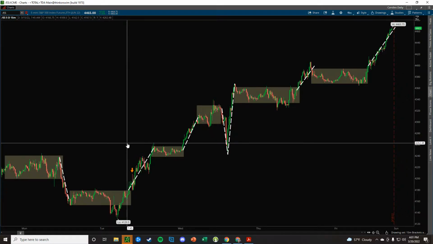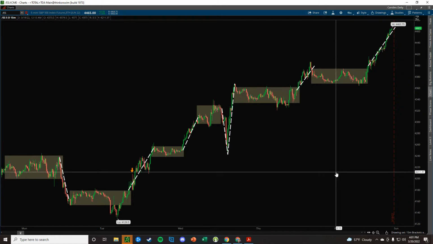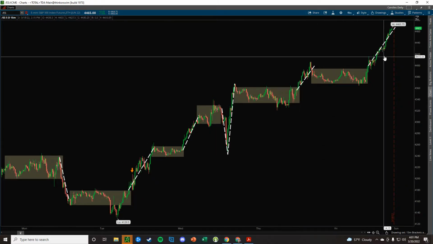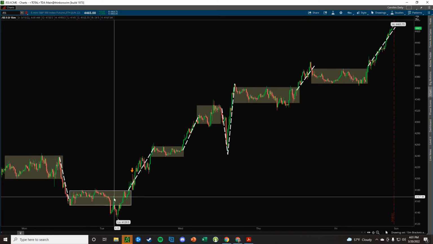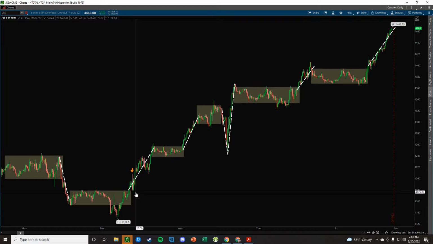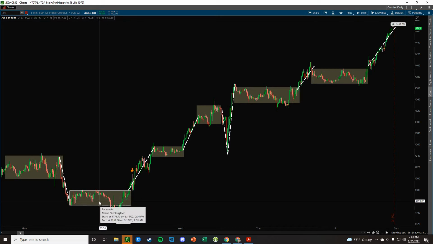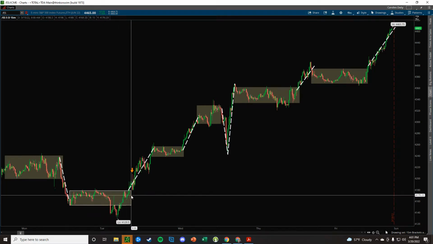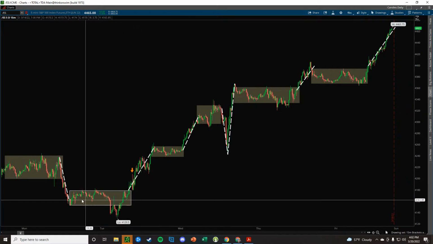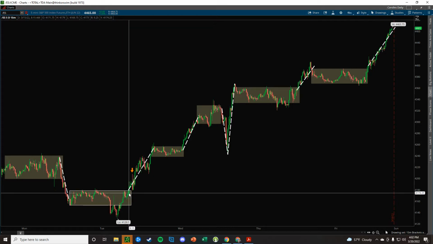Now, these are just two small examples. And you're not going to be able to spot these zones immediately. This takes a lot of time. It takes a lot of practice. Watching a chart that's frozen, obviously we could be hindsight millionaires here because we have all the information. Oh yeah, I could have played here. I could have played here. When we're doing this, we have to always remember we don't have all of the information. So that's why when I was explaining these plays to you, I tried to take it a step further back to really look at just what we had when those plays were developing.